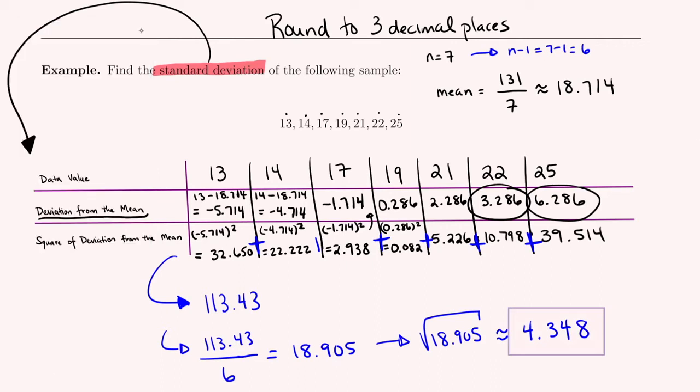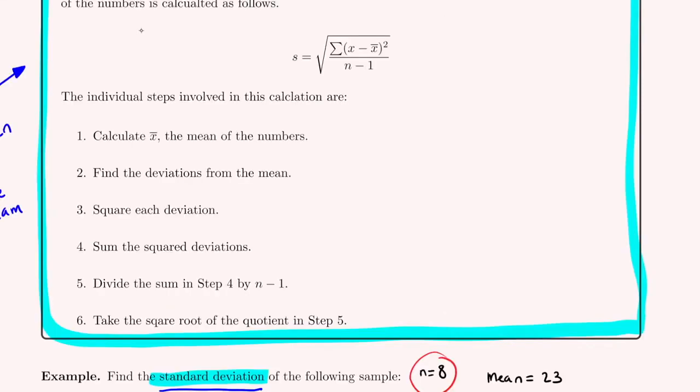So as you can see in these last examples, there are quite a few steps to find the standard deviation. But in order to help us go through those steps, we can use this nice table method to organize our thoughts, and then just make sure you keep this list of steps handy as you do your homework. And then remember that this will be provided on the exam, so that you don't have to memorize these steps, you just have to know how to work with them. So if given these steps, you should know how to work with the table that you create.